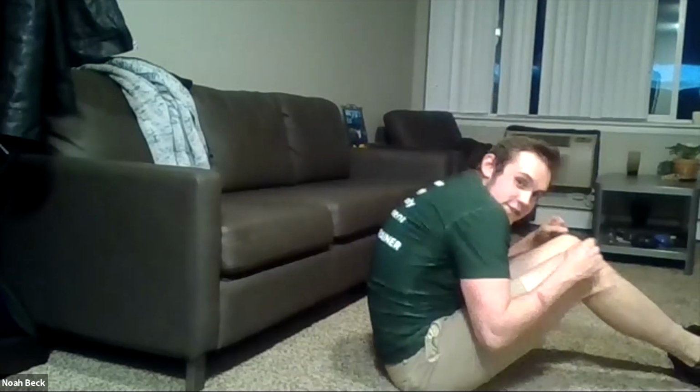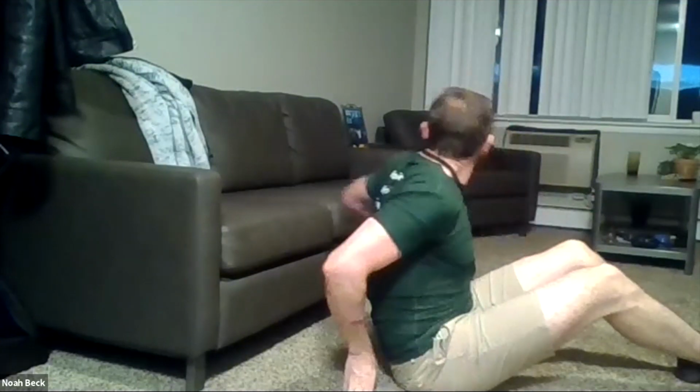The nice thing about this exercise, when you're in this static position, is that you're pulling your elbows and your arms and your shoulder blades down and back a little bit. That's going to prime you, first of all, to correct a couple of postural imbalances. If you're sitting at a computer typing or reading, it'll correct a little bit of that, but it's also going to prime you for the next exercise to have the proper positions for our scapulas.